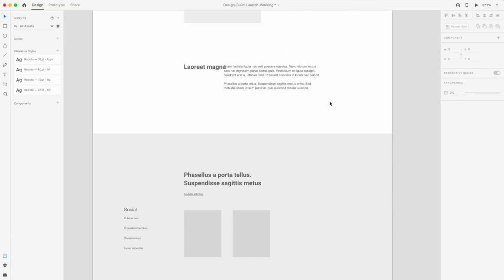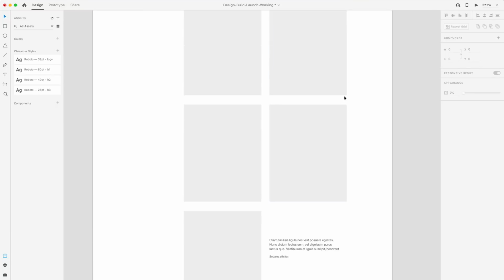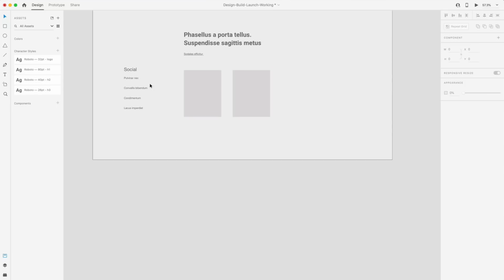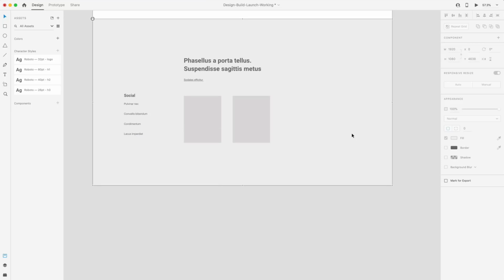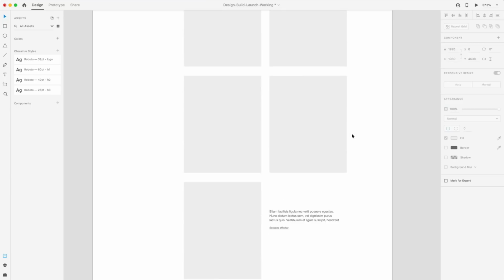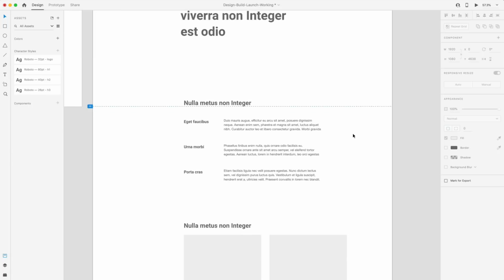And obviously we have some problems here. We'll worry about that in a bit. Let's move on to, actually, I missed one. And let's actually scale this one to an H3. H2 is a little bit too big. And so with that, let's go ahead and work on the paragraph text.